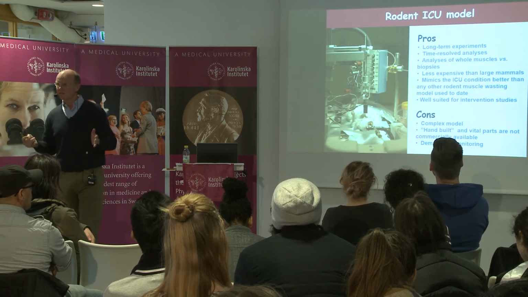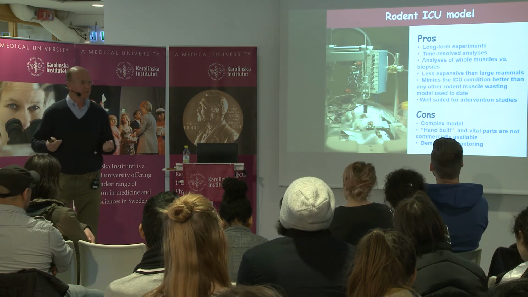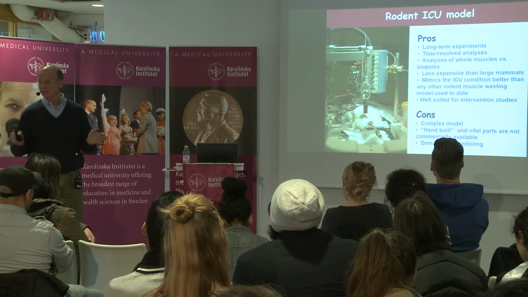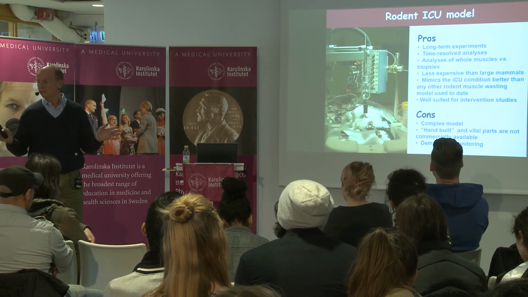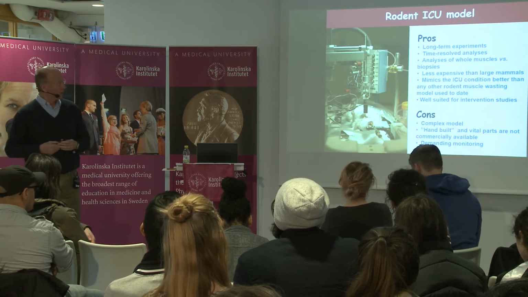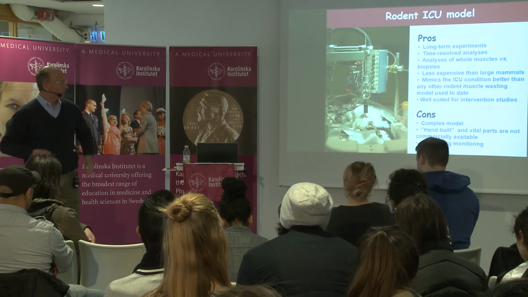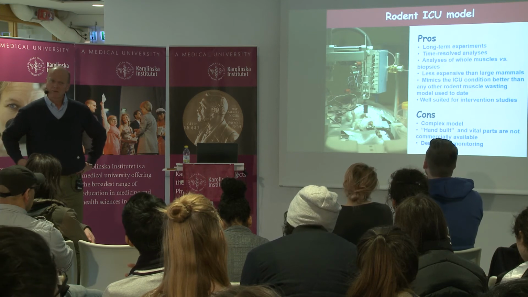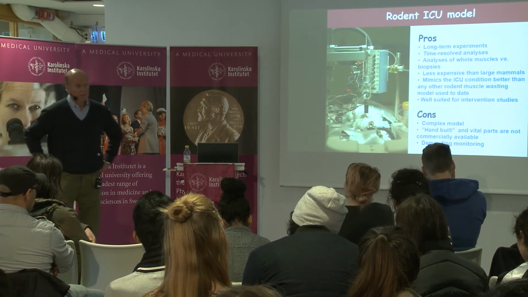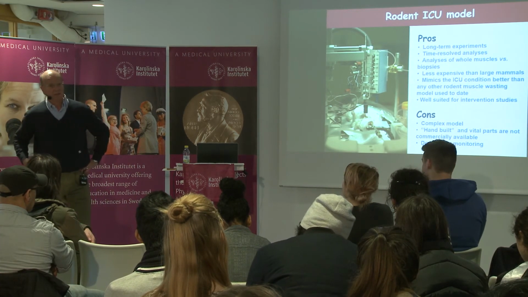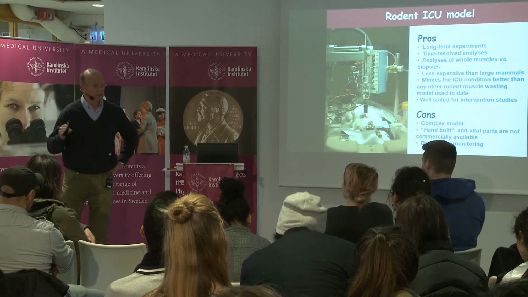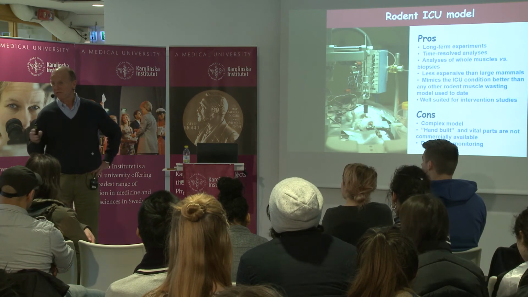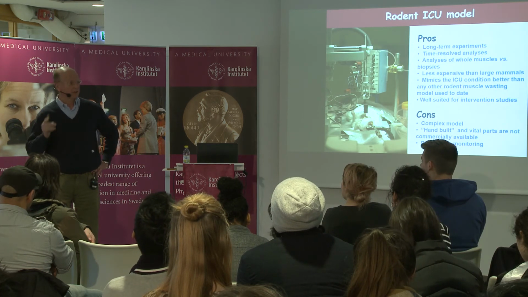The problem here is that in 5 days, we don't get the phenotype that we see in intensive care unit patients. We don't see the preferential myosin loss. We don't see this in ICU patients either in the first week. It comes later. When I worked in the US, I was fortunate to work with Barry Dworkin, who had set up a rodent model to try to understand regulation of blood pressure. And he had developed a ventilator where you can keep a rat on a ventilator for long durations. His record is 97 days, a pharmacologically paralyzed, mechanically ventilated rat.